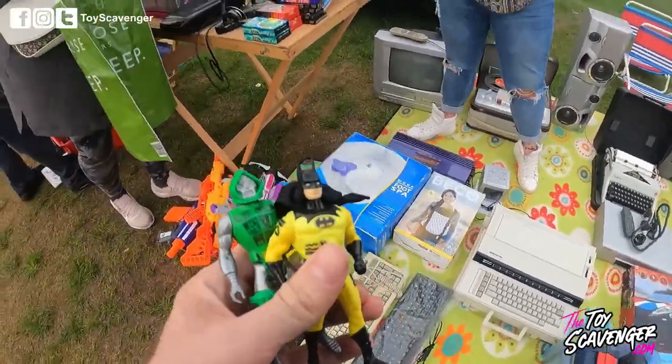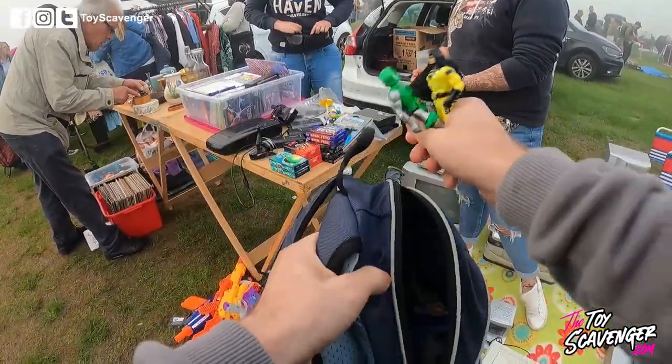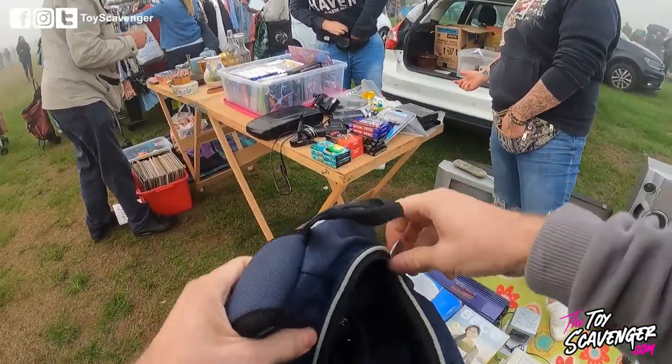The Doctor Doom figure has no rub on the front and the Batman has its original paint. With these figures I'm not buying them to sell, I'm buying these ones to keep. If I was buying to sell they're a little bit too pricey — they're quite common — but these two are mint so I don't mind paying up.